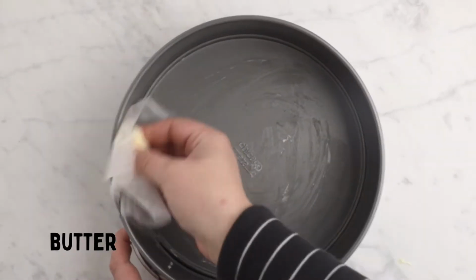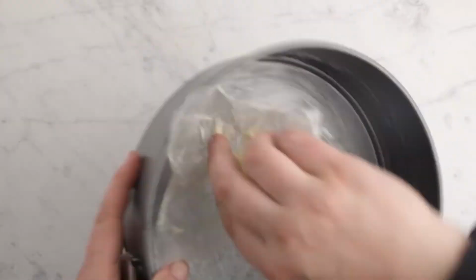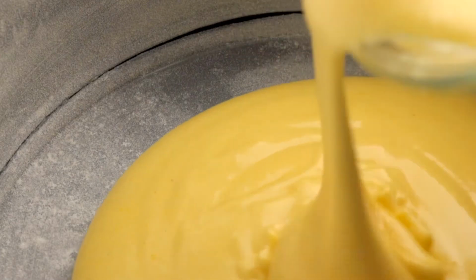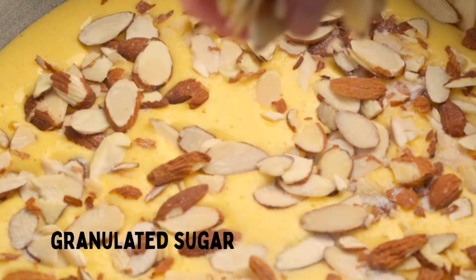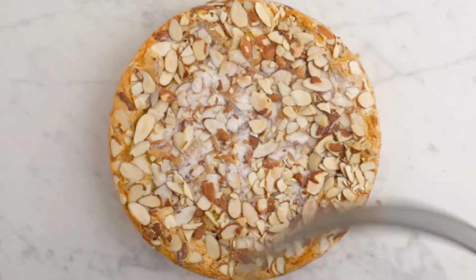Carefully grease a 9-inch springform pan with butter and sprinkle with a little bit of flour. Pour the batter into the springform pan and sprinkle the cake with sliced almonds and granulated sugar. Bake at 350 degrees Fahrenheit for 30 minutes. Remove the outer ring of the springform pan and allow the cake to cool completely.